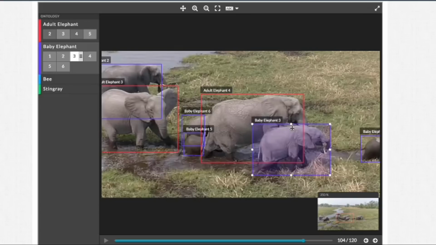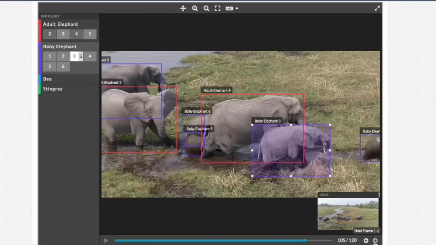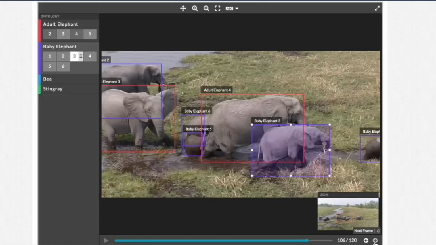Oops. Again, it did fix itself. You just have to kind of wait a second once in a while to make sure that it can make that change for you. Looks like the tail of this elephant may be out here. It's hard to see. No, I don't think that's the tail. I think that's just some leaves or something. This one needs to be fixed. All right, we're almost to the end here.